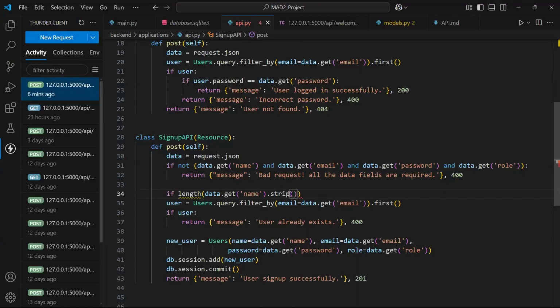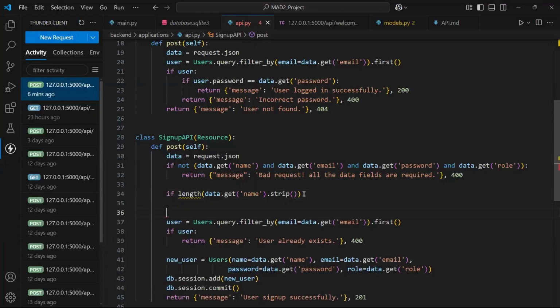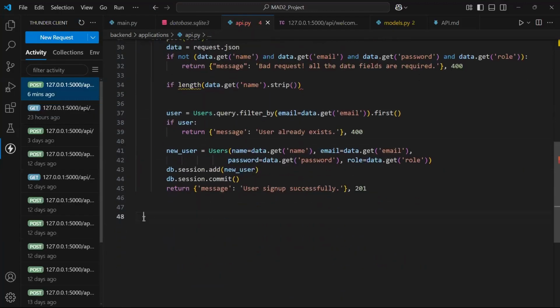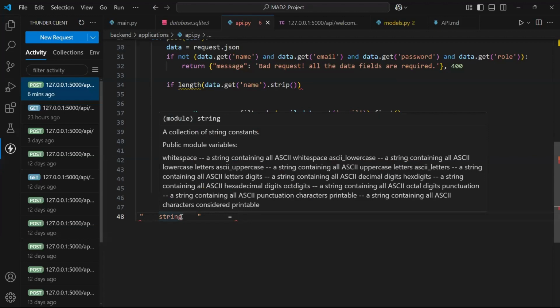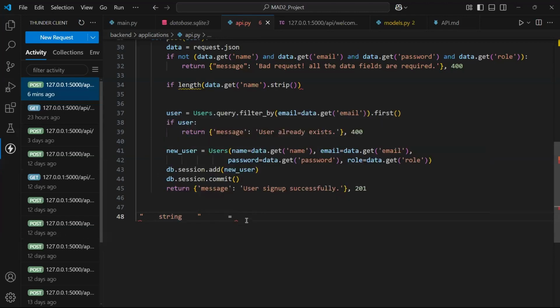You guys know what strip means, right? Strip means if we have a string where we have space like this, so we will get the length of this as only this string, or when we will write strip, it will convert into this.